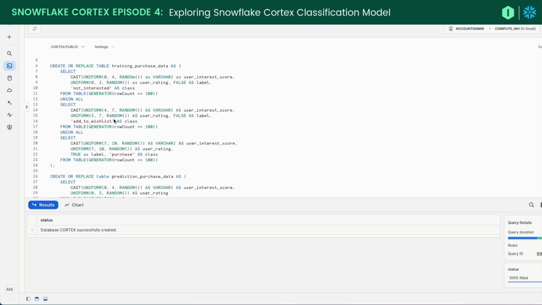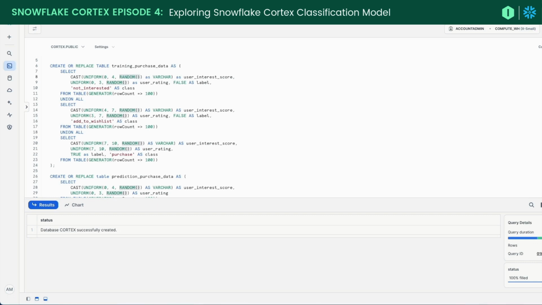Don't forget, you can grab the SQL off the Snowflake documentation website under classification, which is in the ML functions section. Firstly, let me just quickly, as a little bonus, talk you through these synthetic data functions. So uniform, first of all, takes 3 different input values, a minimum and a maximum number that you would like the uniform function to return numbers within this range. Then it needs an expression here that serves as a raw source of uniform random numbers. And typically what you'll see here is the random function.